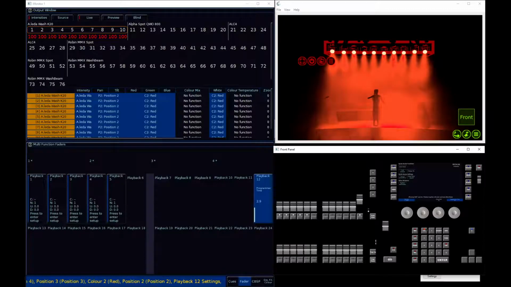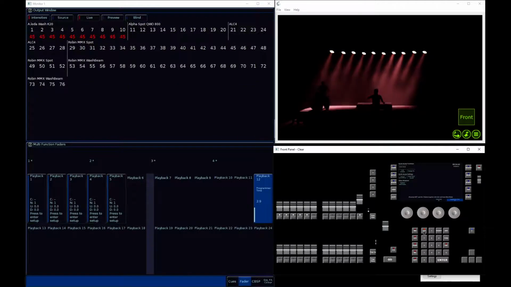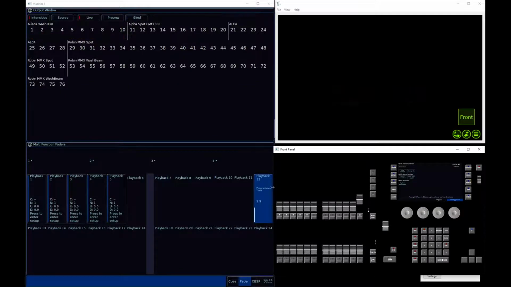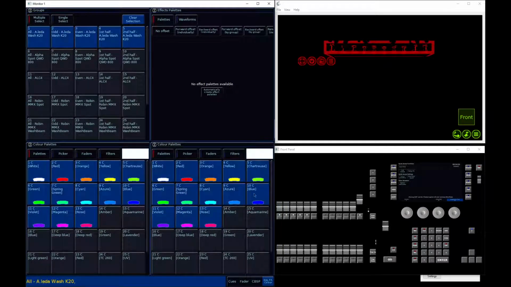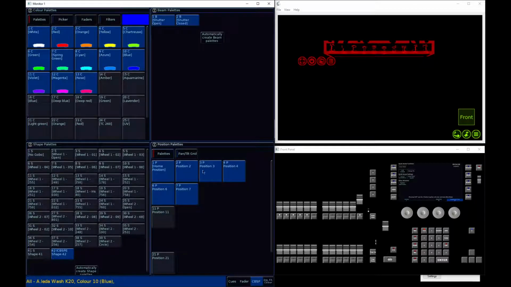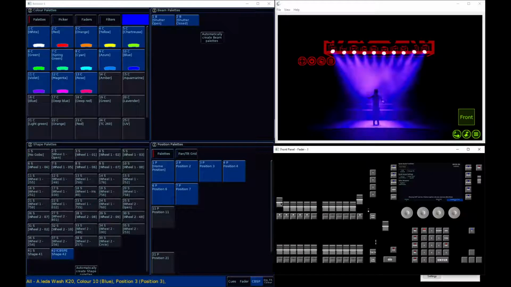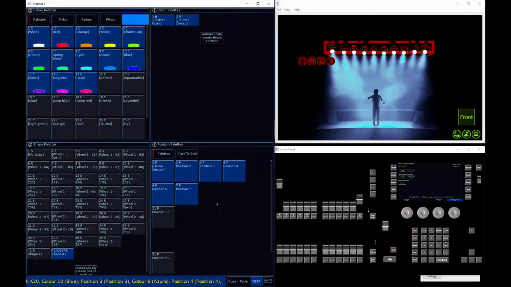So now I've got some building blocks programmed in, I'm going to double tap clear. Notice how they also fade out using the programmer time. This is where I can now start to go in, and maybe I want to select my wash fixtures, I want them in a blue, and I'm going to have them in a program position. When I'm ready, I can then raise the intensity over the top. Remember, this fader here is just controlling their intensity. I can then start to mix a little bit with the different colours, and I can start to mix with my different positions as well.